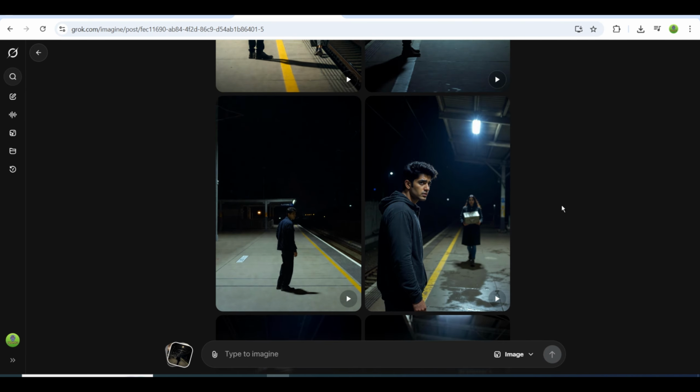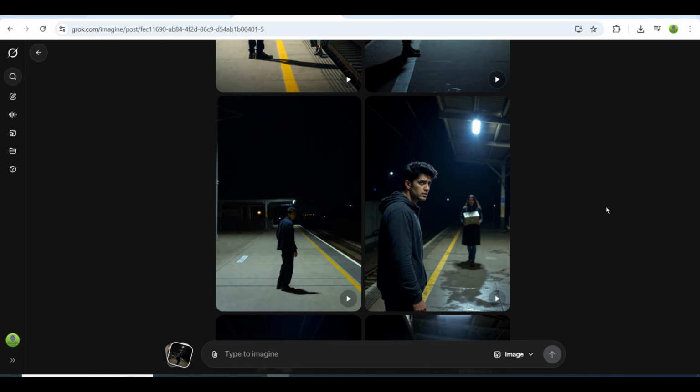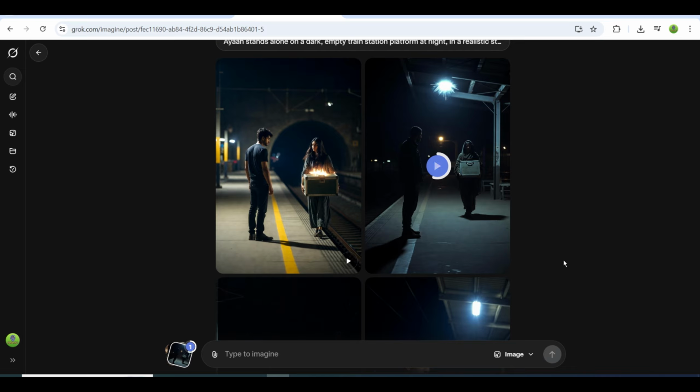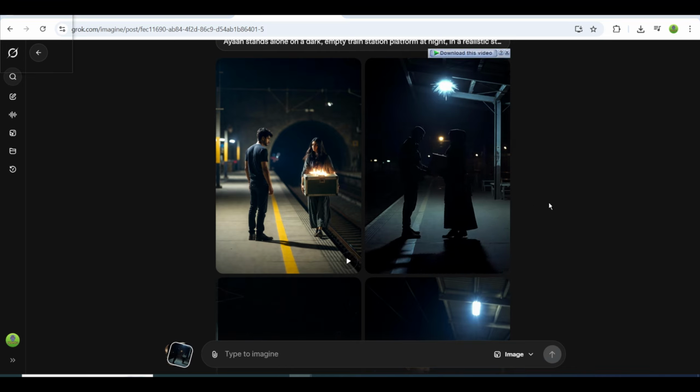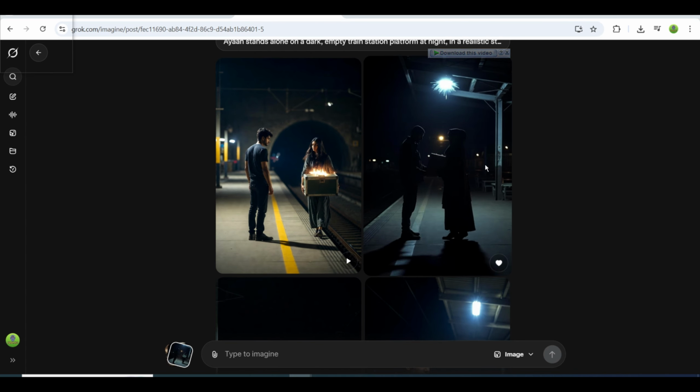For now, we'll still convert this image into a video clip. Open the selected image, choose your aspect ratio, and generate the clip. The output looks clean, but the character is clearly not the same, and that inconsistency becomes a real issue when you're trying to create a smooth, connected sequence.